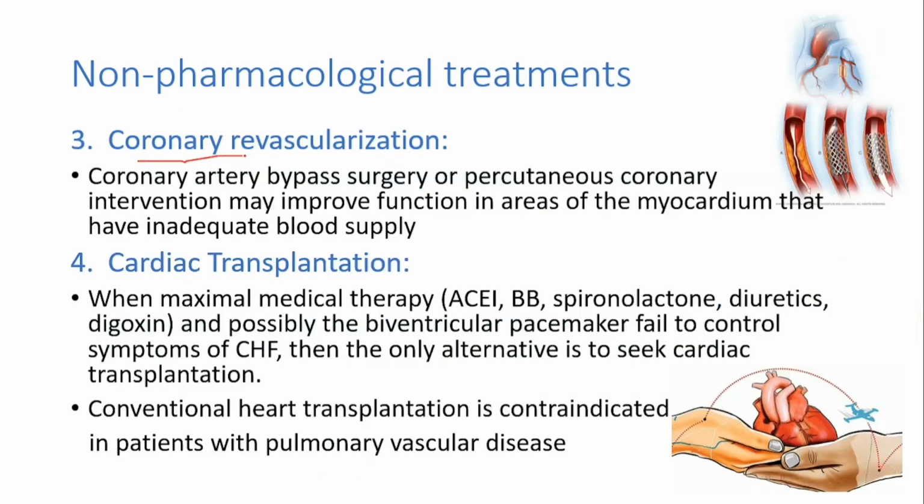Third is coronary revascularization. Now, if any of the vessels of the heart is stenosed, okay, if the coronary artery is stenosed, it can cause ischemia and congestive heart failure. So this can also be an option. Coronary revascularization, like PCI, like stenting, or bypass surgery. Okay, and the last option we have is cardiac transplantation. Okay, and when maximal medical therapy like these and possibly the biventricular pacemaker fail to control the symptoms of congestive heart failure, then the only alternative is to seek cardiac transplantation.